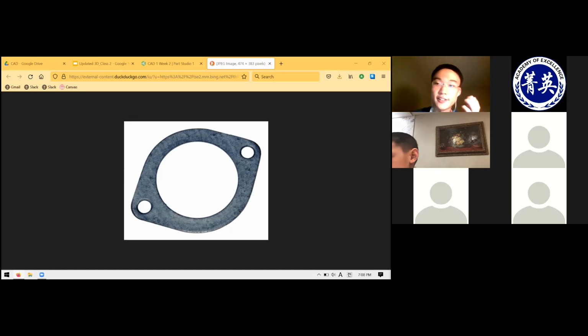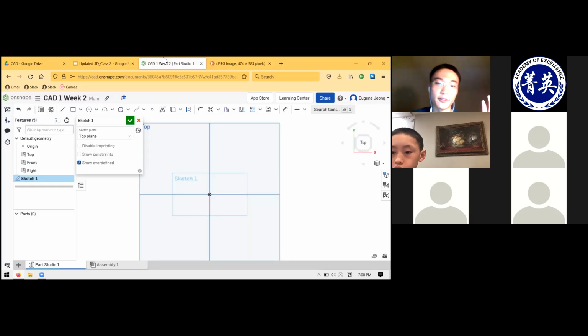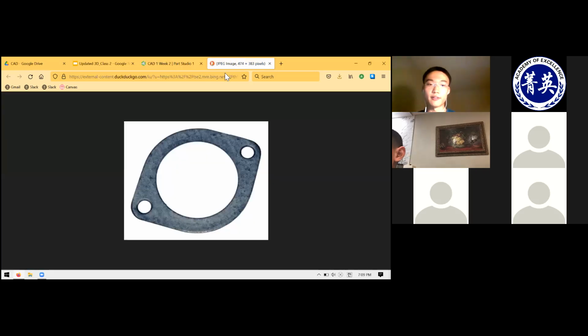Do you want to hear an answer? You can type in the chat as well. Are you just supposed to use like lines and rectangles to make it? Not just lines and rectangles. I know I haven't gone through it, but we also have a few other tools that I'll explain. But how to use the circle?